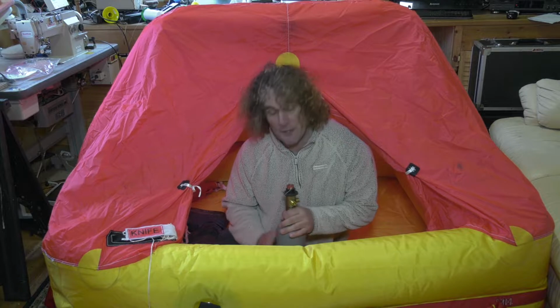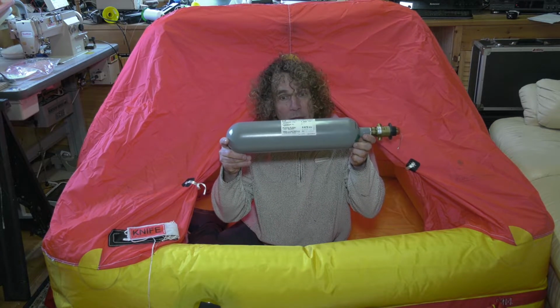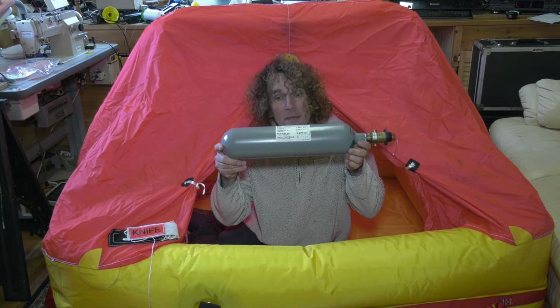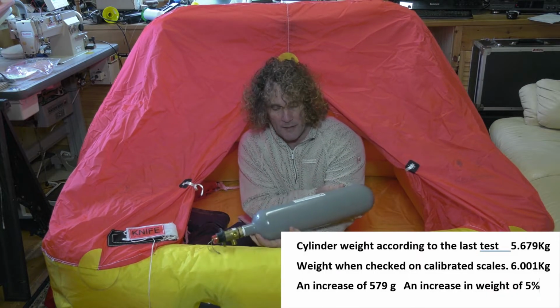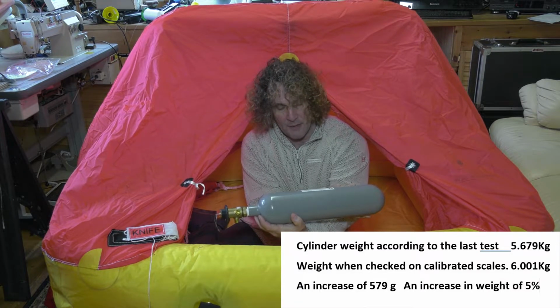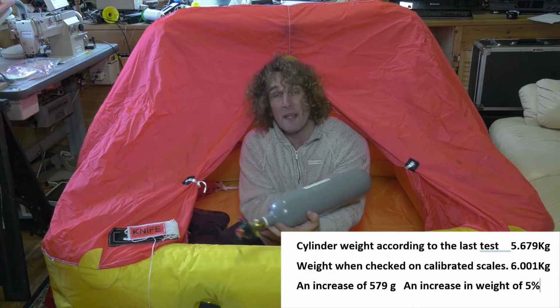I took my cylinder to be weighed. I took it to a post office and weighed it because I have calibrated digital scales. This has now been weighed, coming with a total weight of 6.0036 kilograms. So that is actually slightly increased. The original weight on here says 5.679 kilograms total weight, and I'm now weighing it at 6 kilograms.